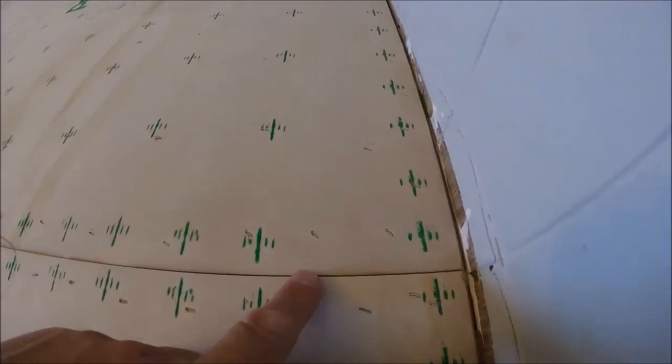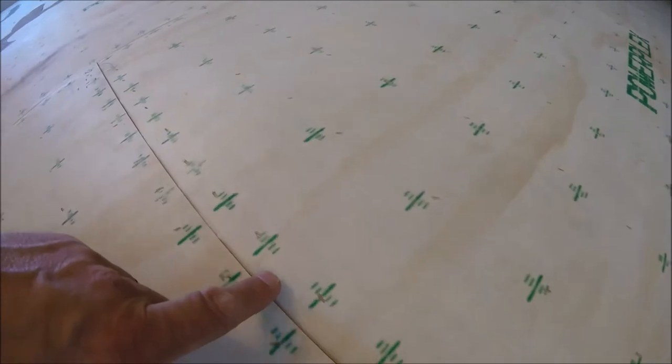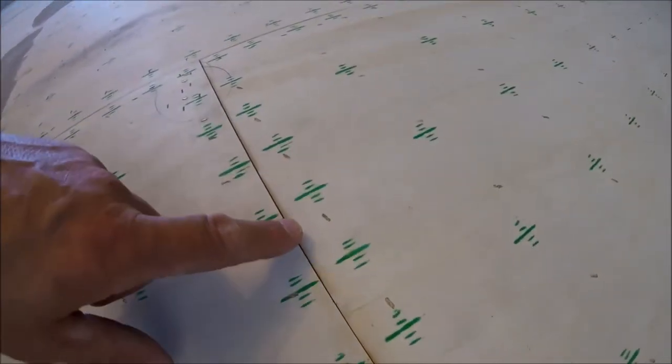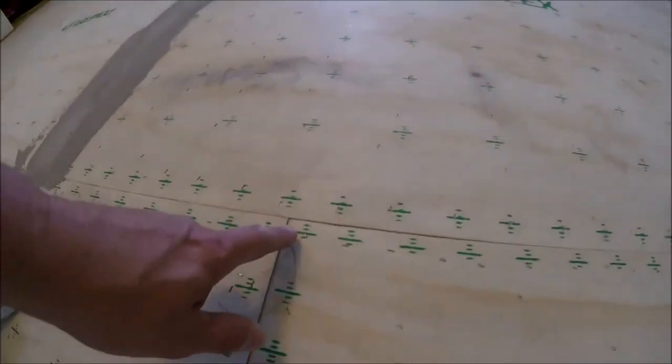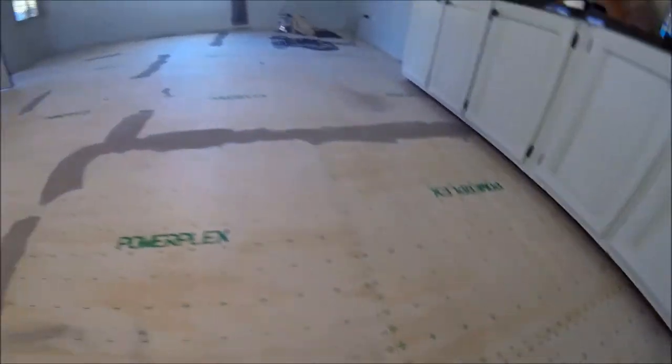I don't know if we'll ever find anything that's just going to be perfect. Same thing here — we've got a little gap right here, then it's all tight down through the center, and then it gets loose again. None of it's perfect, I guess. I do remember this being a better product. Even though I am very satisfied — it's definitely a lot denser. It took 20 more pounds of pressure to get the staples sunk.